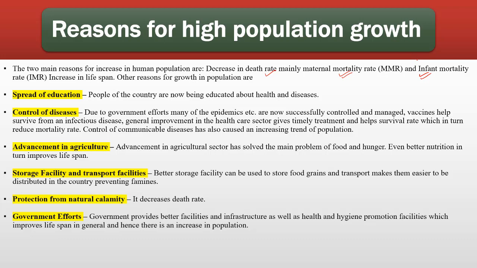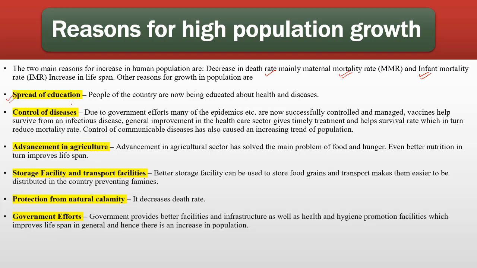Other reasons for growth in populations are the decrease in the infantile mortality rate and the maternal mortality rate, which basically give them a chance to have a long lifespan, and now the infants are going to come to the reproductive age. Okay, and the mothers, now she's having a chance to give rise to a new replacement level, right? So that is why it becomes a very serious thought. The decrease in death rate, mainly the maternal mortality rate and the infantile mortality rate, can increase the lifespan. So spread of education, yeah, it should be there.